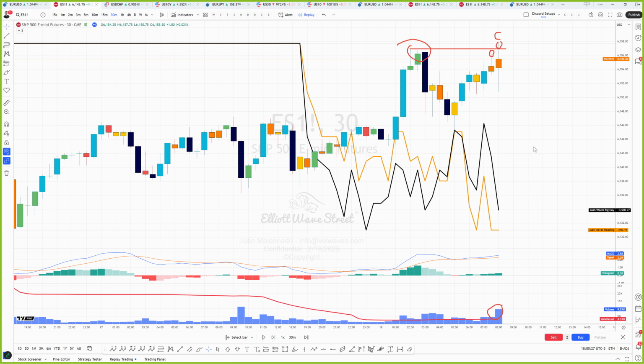Also, traders, as you can see, this is our indicator. This indicator shows the liquidity in real time, and we can see that the liquidity is dropping, which tells us that the price is wrong, let's say, which tells us that we have an opportunity to have the price selling. Combined with the volume, and look at the momentum, we're losing the momentum in the MACD and the histogram as well. That tells us that we should get ready for selling the S&P.